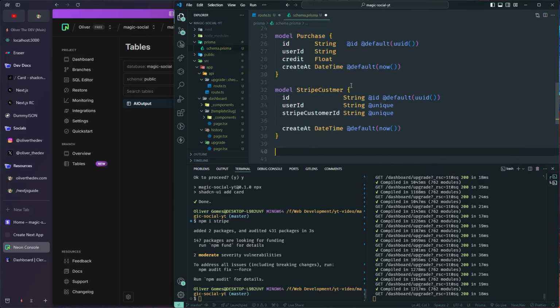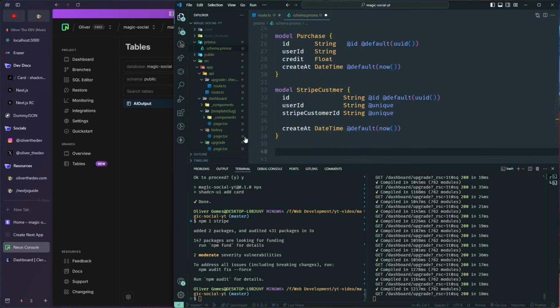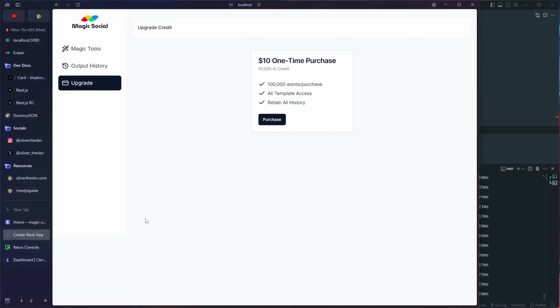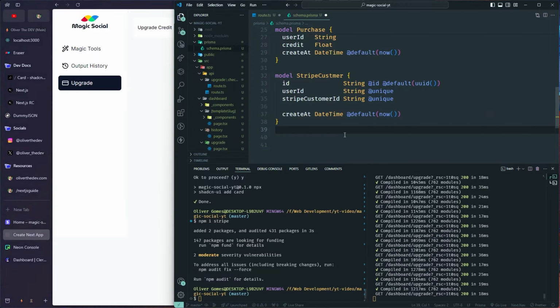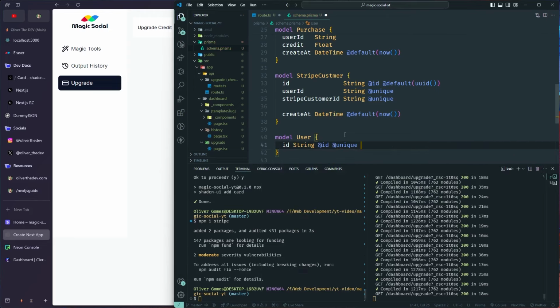Perfect. Now we're going to create one more model, which is user. A user can have a lot of credit, they can purchase a lot of credit over time, so we want to make sure we track that as well. So user would have an id of string, @id, unique, with a default of uuid.